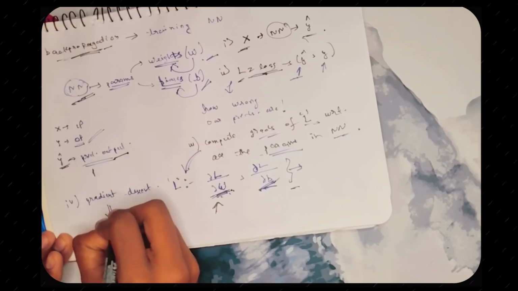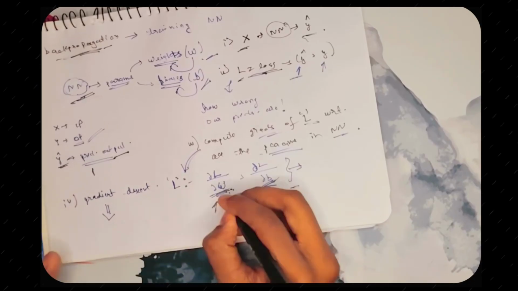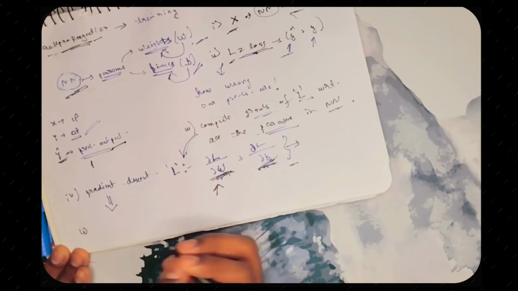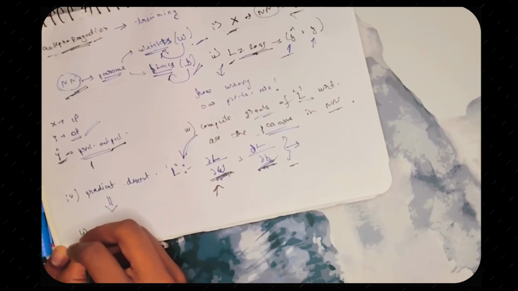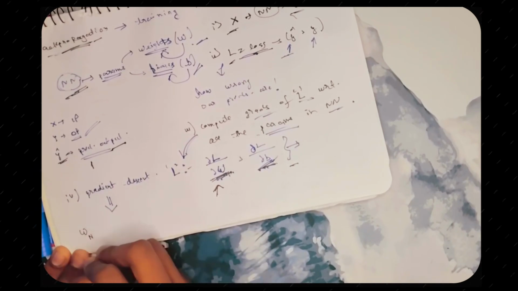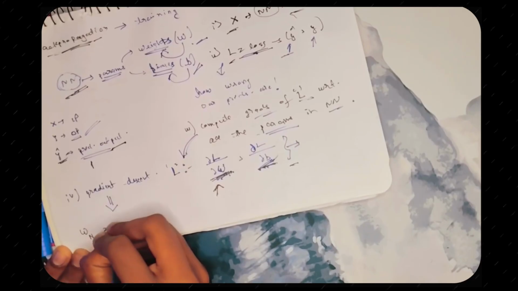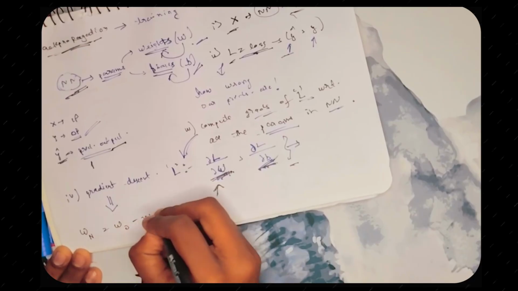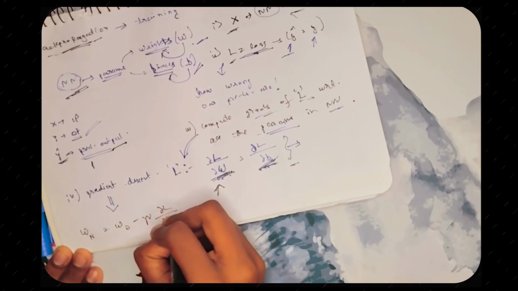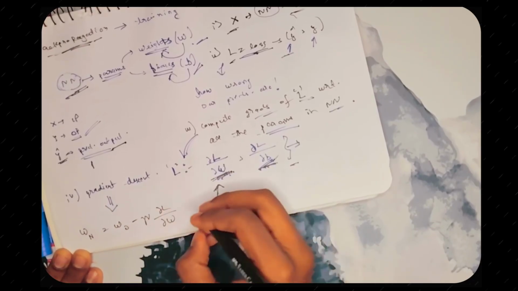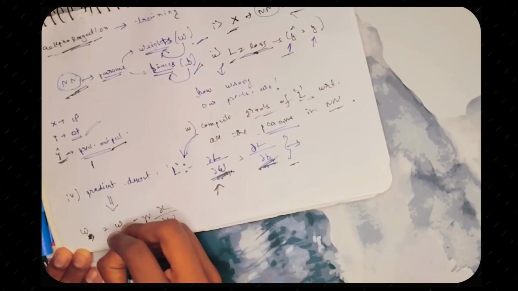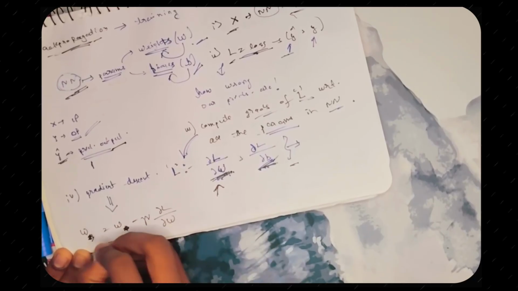So what does this gradient descent algorithm say? Once we have computed these, we update the weights of the whole neural network. W new, my new weights, is equal to W old, which is these weights, minus eta times del L by del W. You can ignore the N and O. Simply, it is this equation.